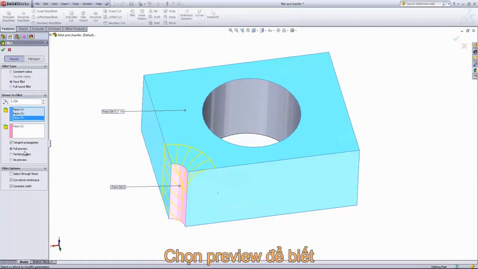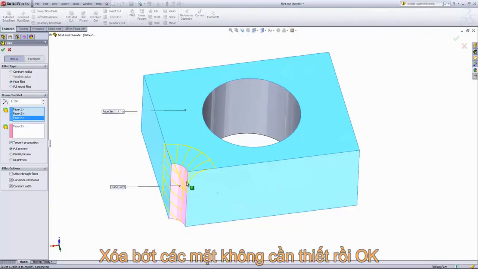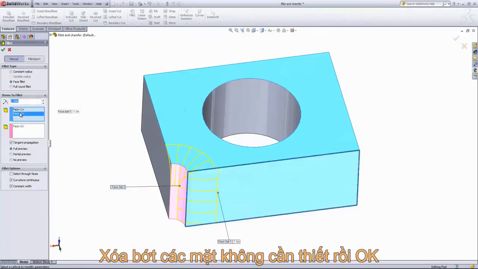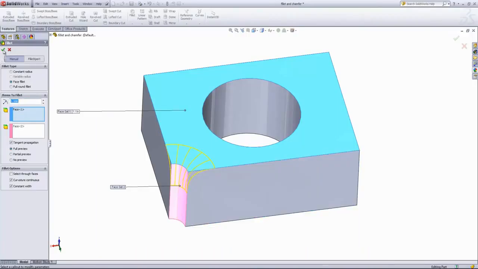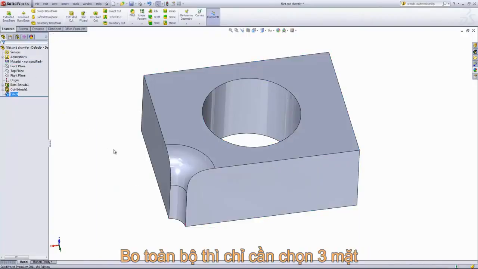You can see with the full preview versus the partial preview that you can tell that this edge isn't going to receive a fillet because it doesn't show up in the full preview. Whereas the partial preview, you'll have no idea how that fillet's actually going to look. So we'll go back to the full preview, delete out the two extra faces, and click OK to complete the fillet.